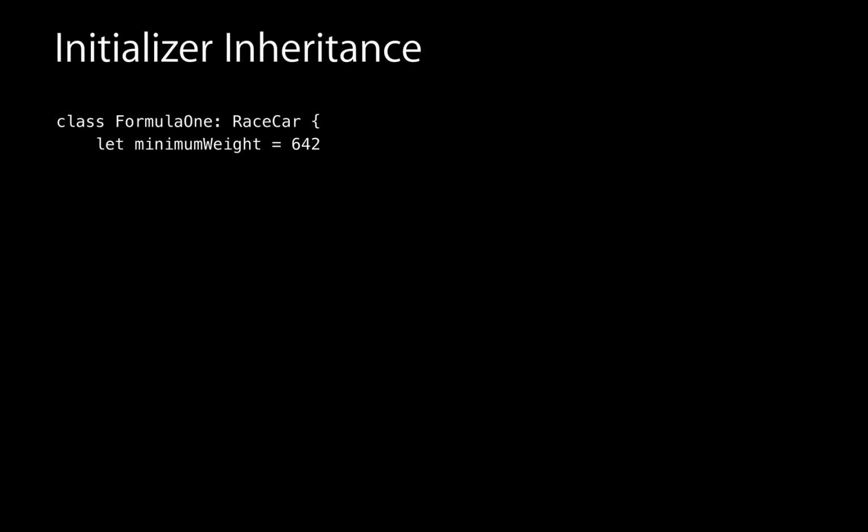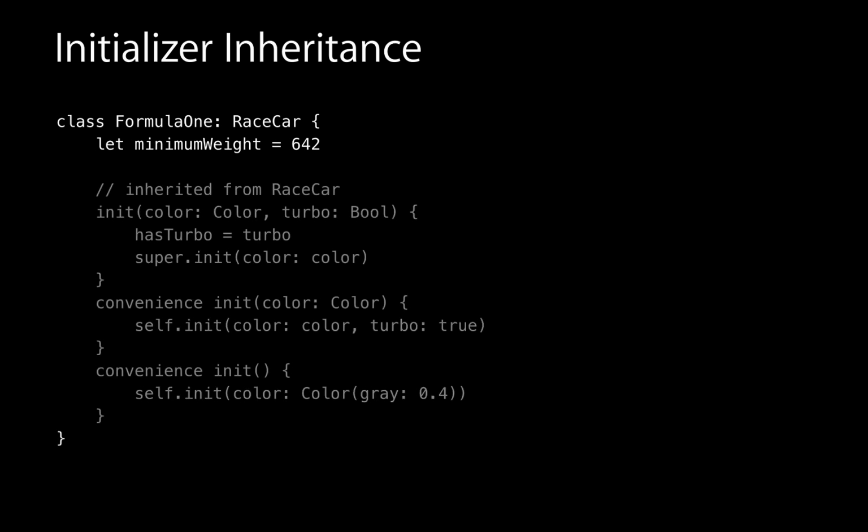And how are initializers inherited in Swift? Well, they're not inherited by default, because doing so isn't always safe. However, when your class provides no initializers at all, and you set default values for all of its stored properties, as we've done here with the Formula One race car, where we've set a single stored property to a minimum regulation weight, and since we know that weight, we can set it directly. And when we do this, we actually inherit automatically all of the initializers of the superclass. That includes designated initializers and the convenience initializers that we've declared.